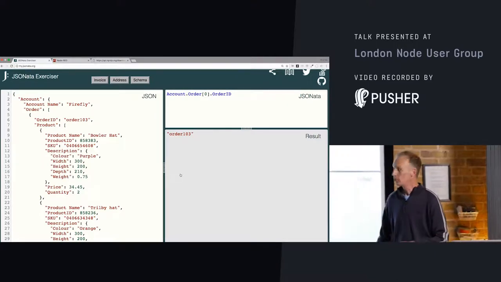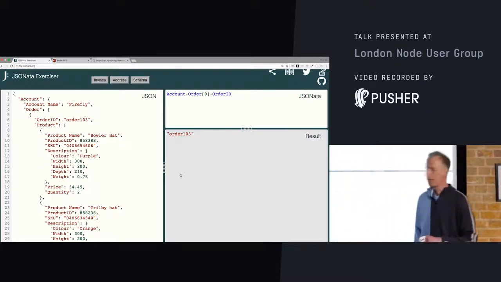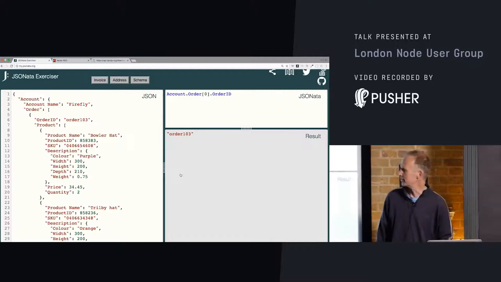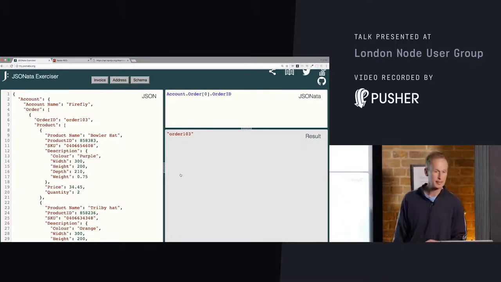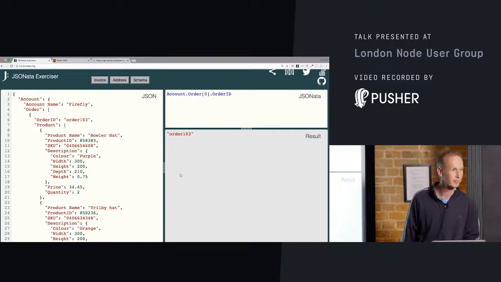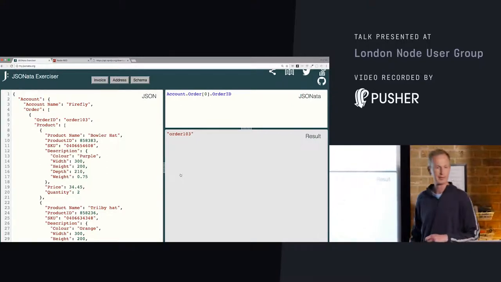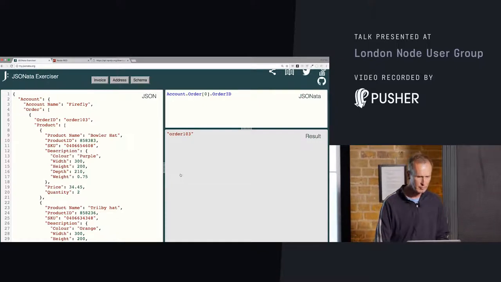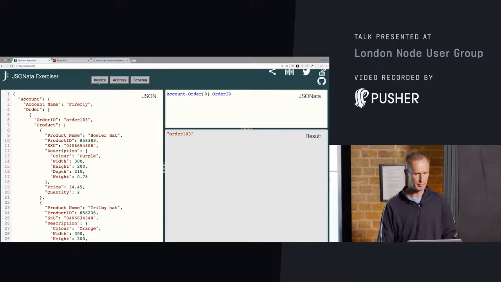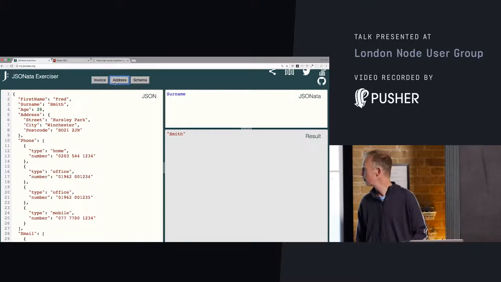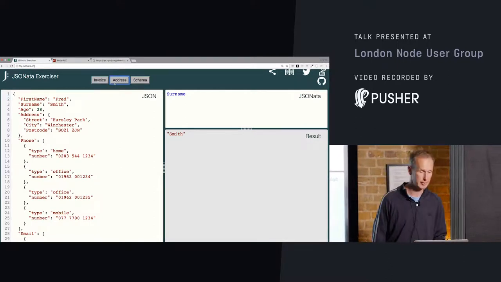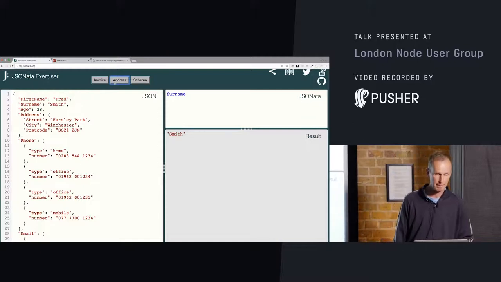All right, so very simple. We've just got a panel on the left-hand side where we've got some sample input JSON. And then in this little box here, we've got a space to type out our JSONata expression. And the results will get shown down below it. And we provide some sample data out of the box for you to play around with, or you can just cut and paste in your own JSON data there.